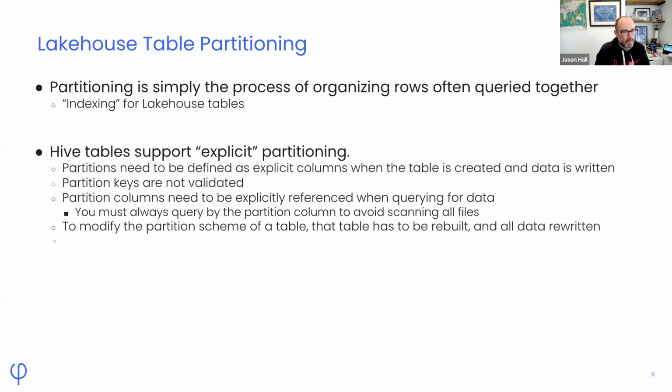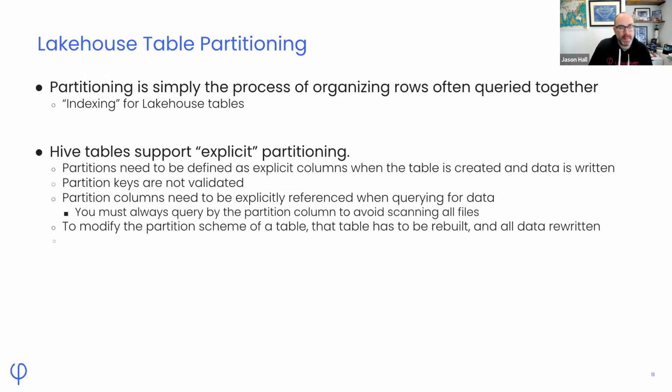The other challenge with this explicit partitioning is when you query a Hive table, you have to explicitly query by the partition column, right? If you've got a year's worth of data in a Hive table that's partitioned by date, and you only want to return data from the last 7 days, you have to explicitly put a where clause on your query that queries by partition date. And in that where clause logic, you have to construct it such that the partition keys match exactly the partition values within those partitions. And if you don't do that properly, then you could either query the wrong partitions or you could scan the entire table when you only need 7 days' worth of data.